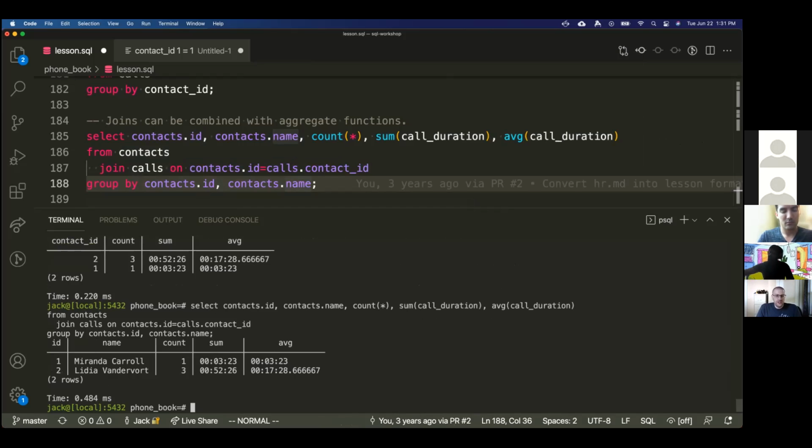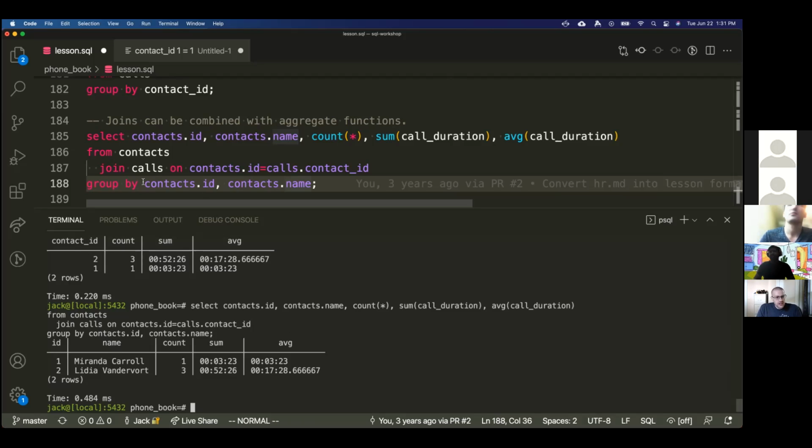So this is pretty cool. We just have a couple lines of code, and it did an awful lot of calculations for us here. It figured out who we have talked to, what their name is, so it joins to find their name. It counted how many calls. It gave us the sum of how long we talked to them, the average of how long we talked to them. This type of stuff is pretty cool. If you try to write a Python or a Ruby program to do this by hand, those languages are pretty expressive, so it's not terrible, but this is a lot easier.